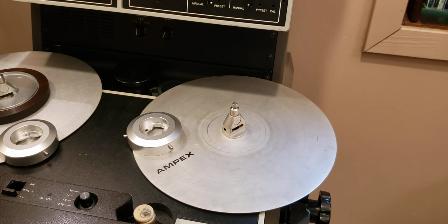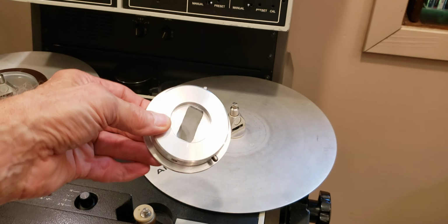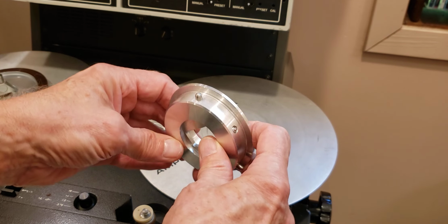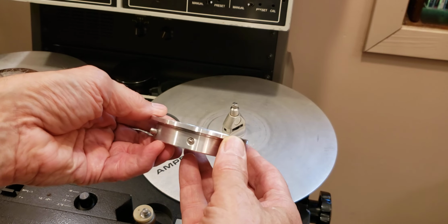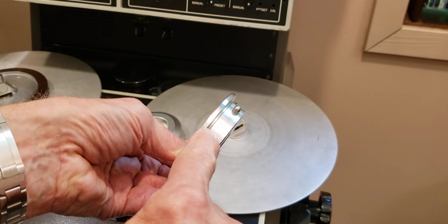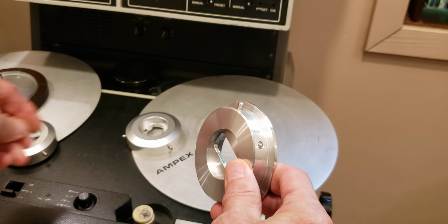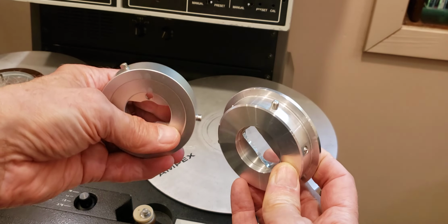So instead, I decided to make my own version of basically the same idea, if you will. But tailored more specifically to 1/2 inch tape size, because that's what I've been using lately on this machine. So you can see this particular dimension here is tailored for 1/2 inch tape. And yes, there are some similarities between the two designs. I'm not going to deny that.